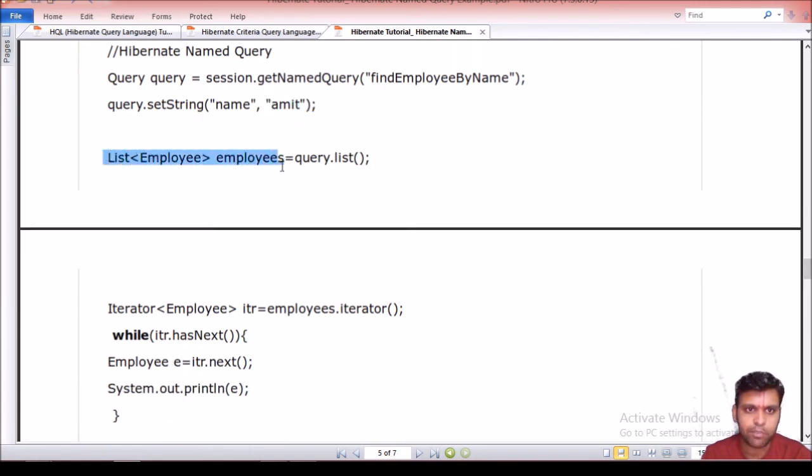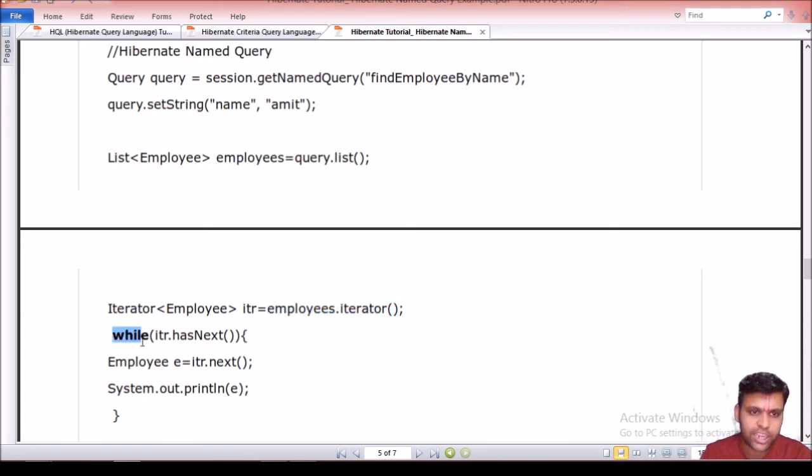So List of Employee: query dot list will give you the result as a type of Employee object itself. Why Employee object? Because we have created the toString method of this class, so it will retrieve the entire tuple. You can have multiple tuples in it, so we can use the Iterator class over here. employees dot iterator will give you tuples one by one.